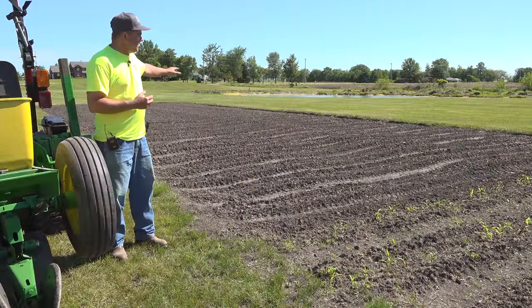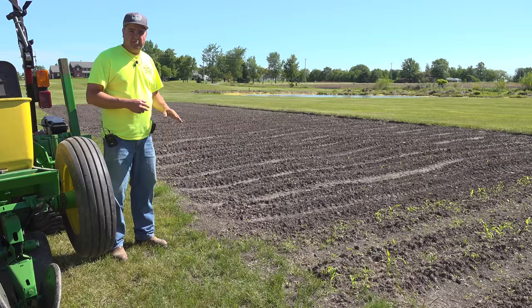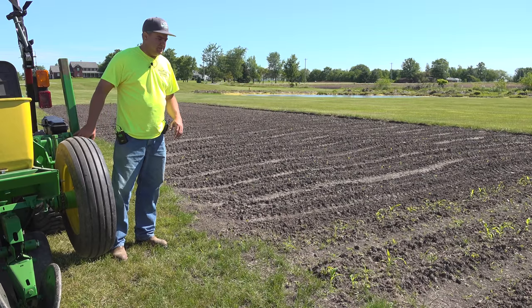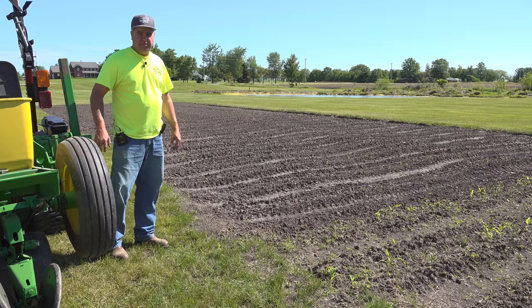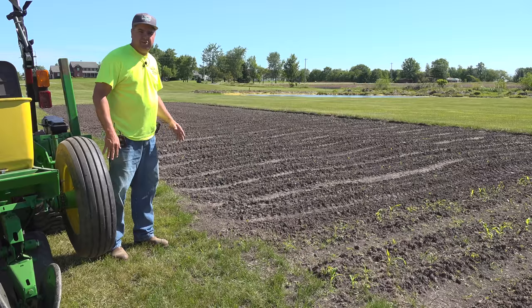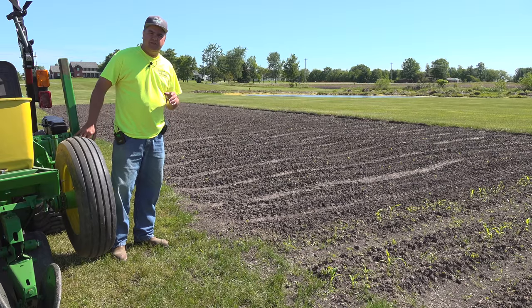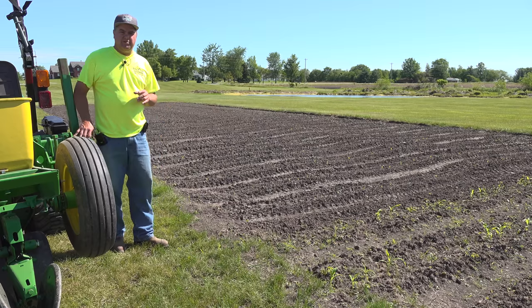So we haven't got a perfect stand, but we're going to have sweet corn, I believe. We've got to put some fertilizer on it. I believe we'll have enough that we can eat. I think we'll have enough for the neighbors too, hopefully. Yeah, and the raccoons. And the deer, probably. We'll take care of that. In later episodes, hopefully, we'll show you putting our fence up and just, in general, try to keep you updated on this.